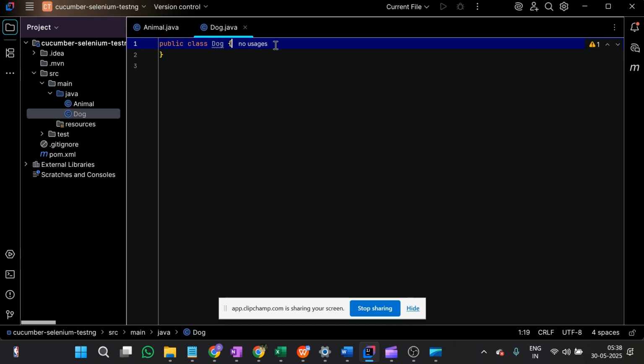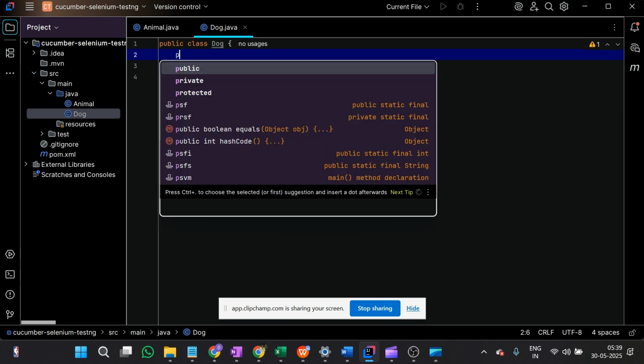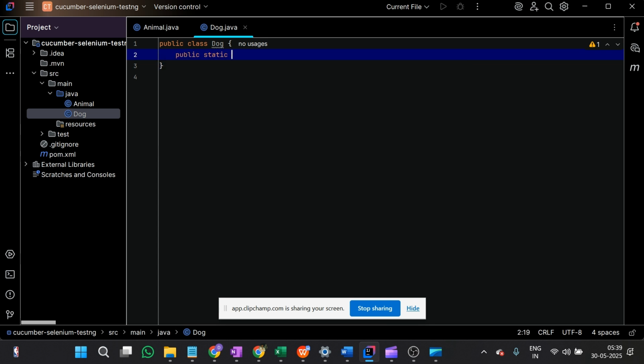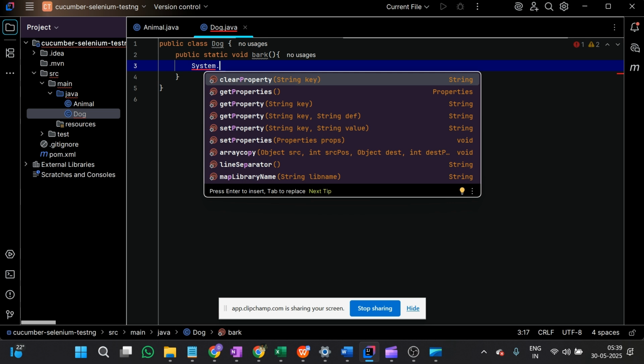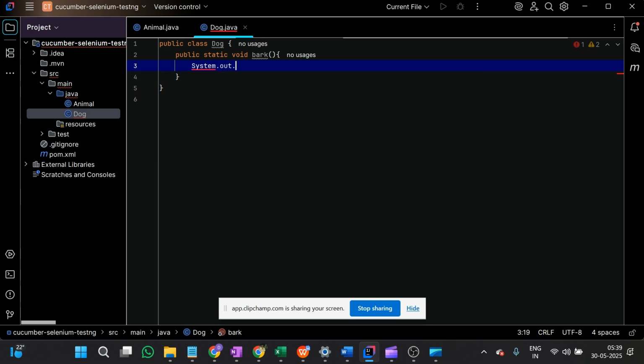In this Dog class, let's create a method named bark.